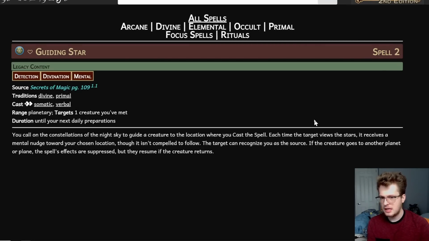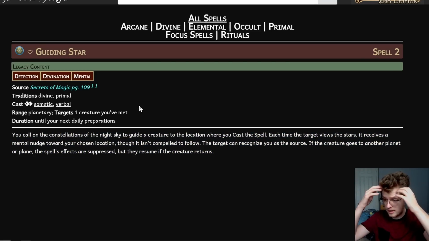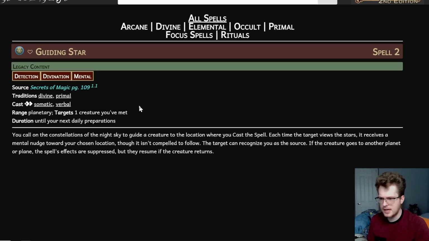For example, if we are safe to proceed, do not cast Guiding Star, but you can cast Guiding Star to tell us to retreat. And that could be a way for a low-level party to be involved in communication games. Because this is not the type of thing you'd see in the large-scale warfare in most Pathfinder settings. If you're making a game with a low-level cap where the world has only seen people up to level 9 for many, many years, Guiding Star could then actually have applications in that way, but it is very limited.